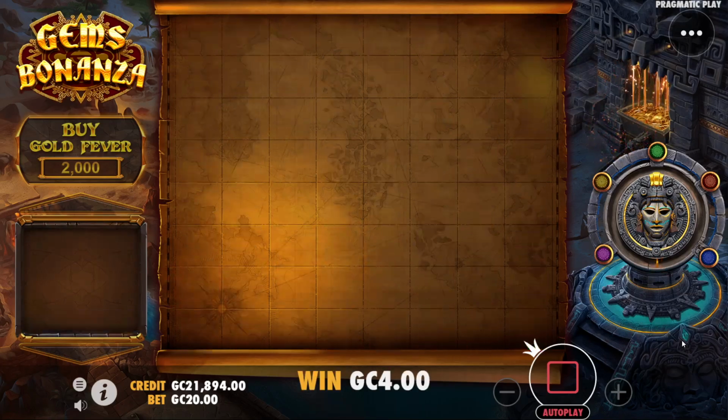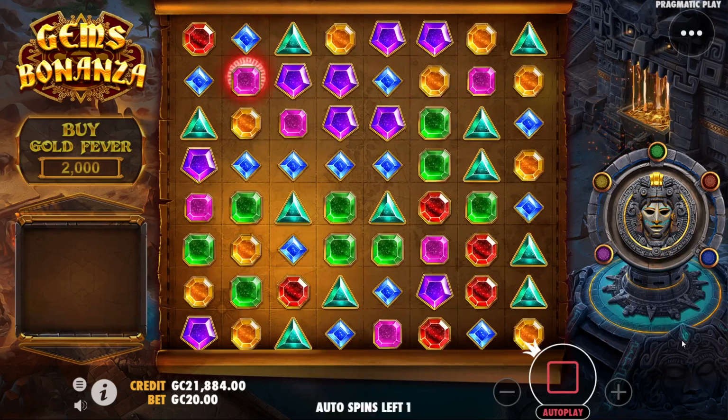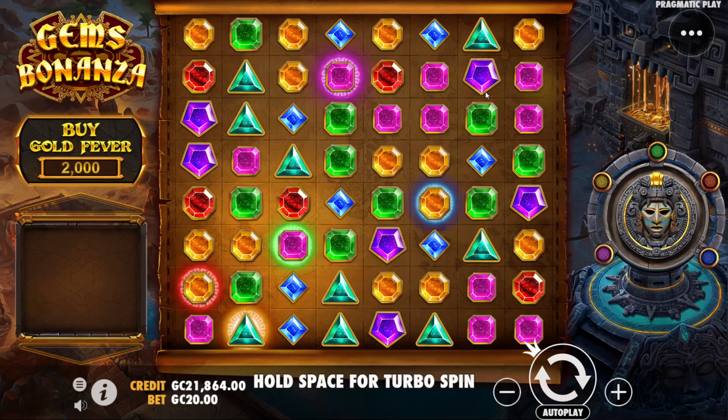Alright, get down to the last few of the auto spins here. Alright, so that looks like that's going to be it. Once again, fantastic session. Start with 7,000, end with 21,000. No complaints when you triple up on your initial balance. However, we're going to call it, store those away for another day, continue the hunt.